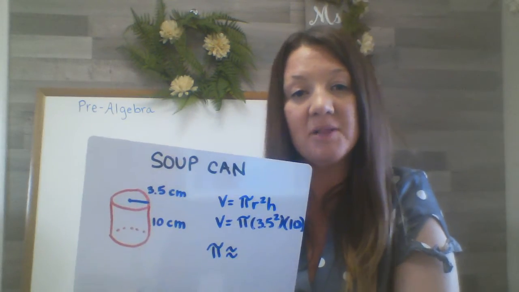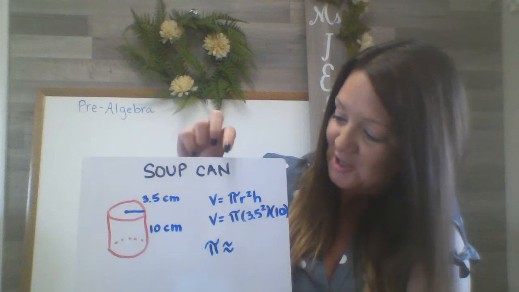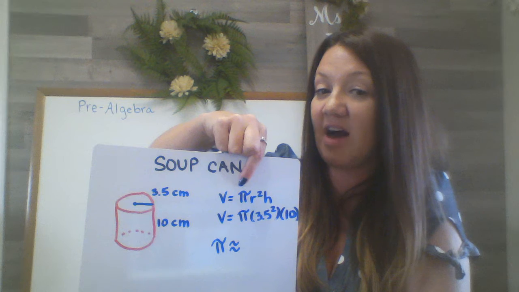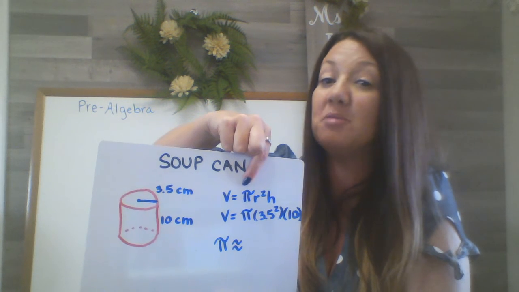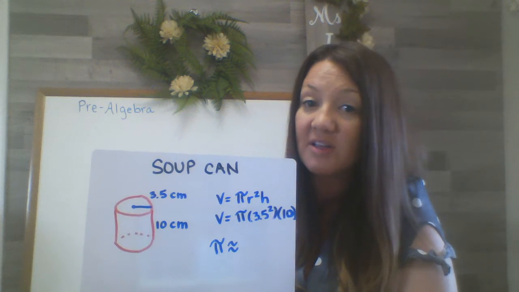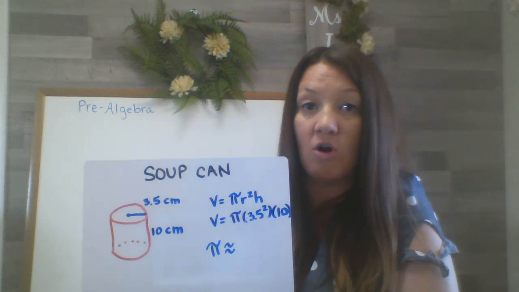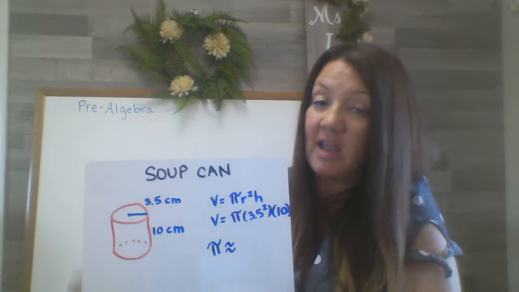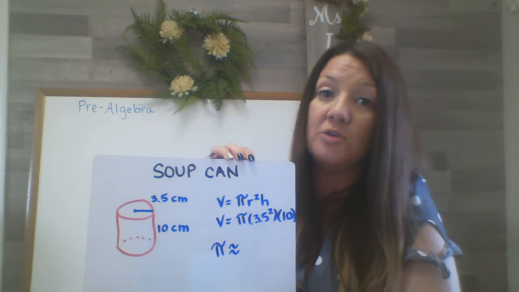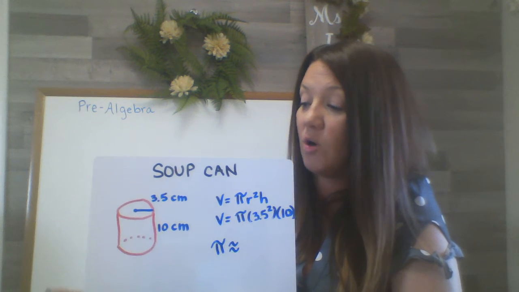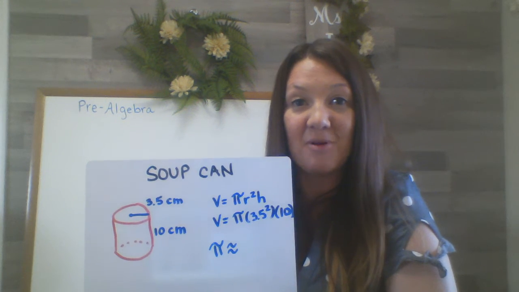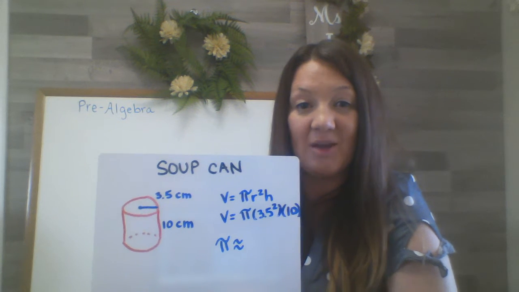All right, so here I've already plugged it in for you so that I wouldn't have to write during the video. So this is our equation for volume. I've plugged in 3.5 for our radius, and I have plugged in 10. So if you are following along, go ahead and calculate that. You can use the calculator on your laptop or a handheld calculator that you have at home. And just make sure that when you're multiplying by pi, you are using 3.14. Go ahead and type your answer into the blank that I've provided on Google Classroom, and we'll know that everybody has followed along.